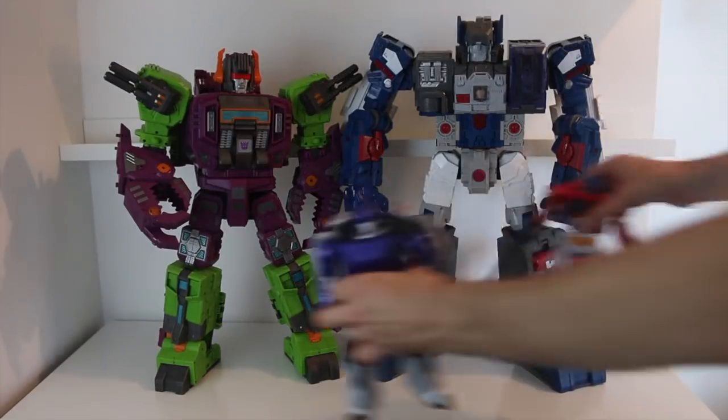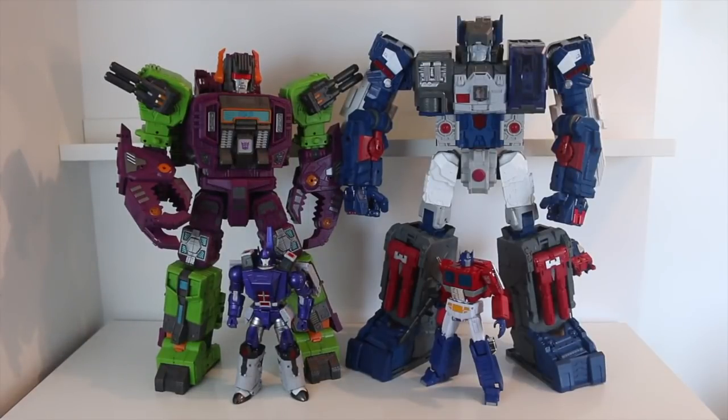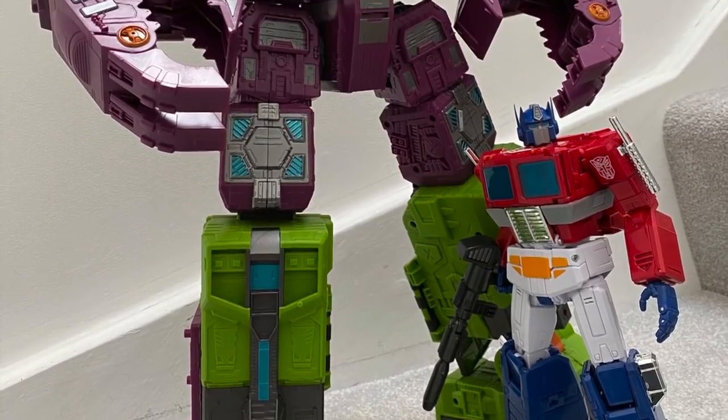That should give you a good indication of these two at that scale. I think it looks really, really good — that's pretty much what I'm going for. In terms of display, that's it for me. In my mind, yes, that works pretty nicely at Masterpiece scale. It's not correct in the strictest sense — he should probably be bigger or smaller depending on your preference — but still it looks awesome all the same. So yeah, I'm really happy. In terms of the scale of these toys with each other, I think it looks great. Overall impressions of the robot mode are just that it's immense — immense is probably the right word. Just really, really good fun, really chunky, solid, nicely built, looks great with great paint applications.